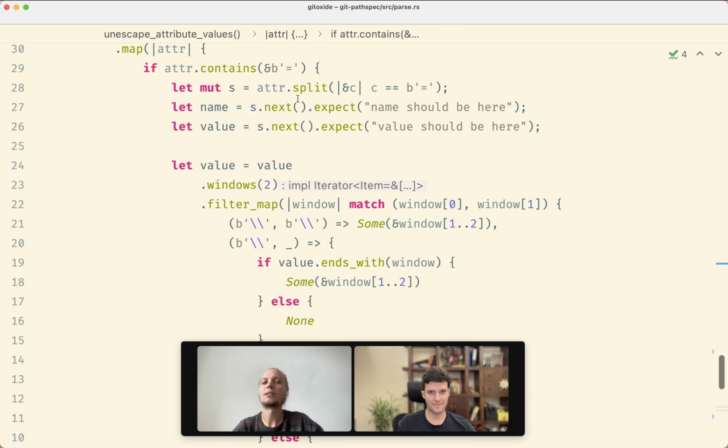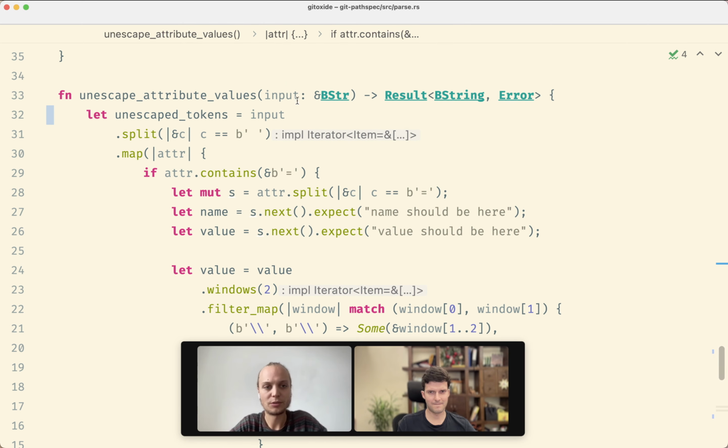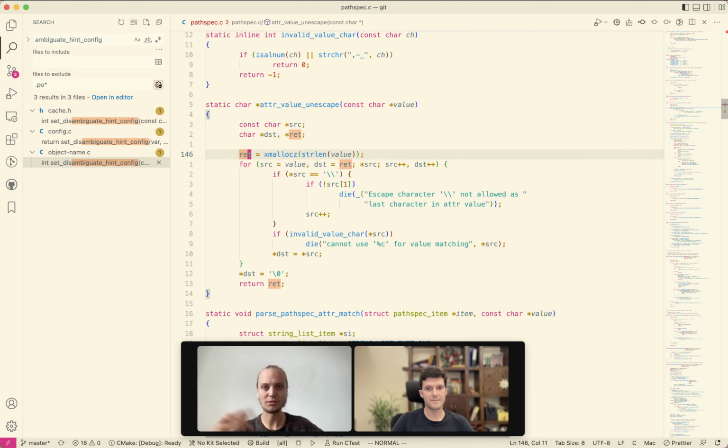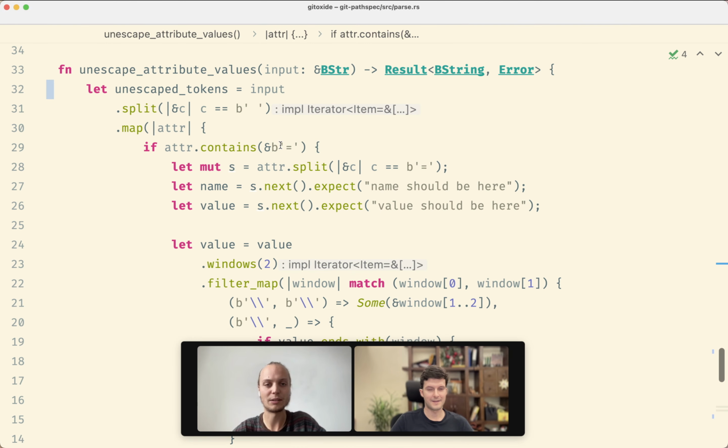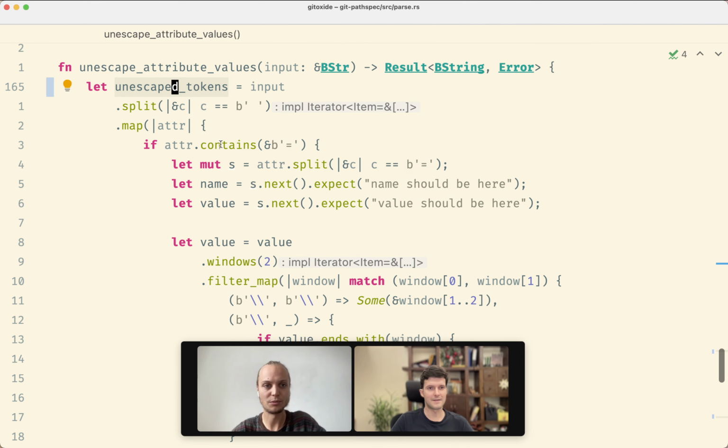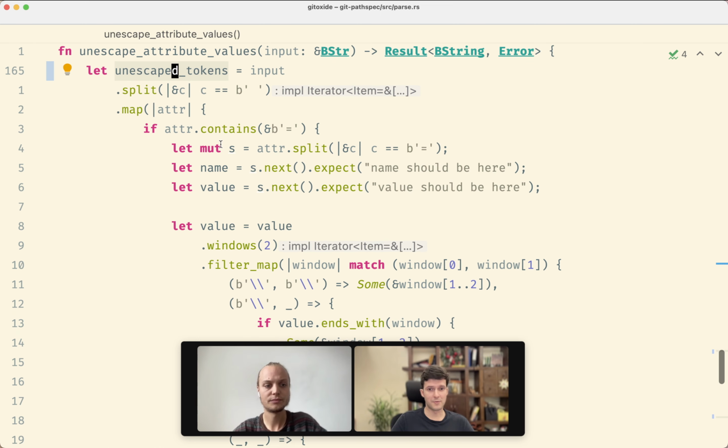So I think what it comes down to is I wasn't sure how to, basically I'm taking in a reference to a B string, and I wasn't sure how to build a new string from that. And I thought, okay, somewhere in there, I definitely have to allocate. And I basically just tried to go through that idea, and that's what I ended up with. I know it's super complicated, but I wasn't really able to make this more simple, at least.